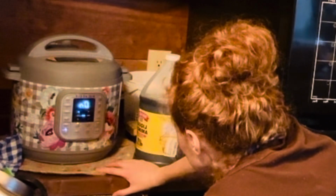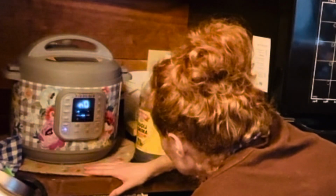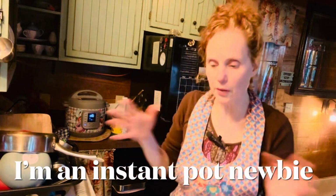On. I don't know why the keep warm is on. Okay, it's on pressure, it's on 2 minutes, and now I'm gonna go do other things. But in the meantime, I'm going to get my grill out, and I'm gonna get it a little bit greased. And as soon as these come out, we are going to grill them. That gives them those nice lines that you like with grilled hot dogs, and then that's it.